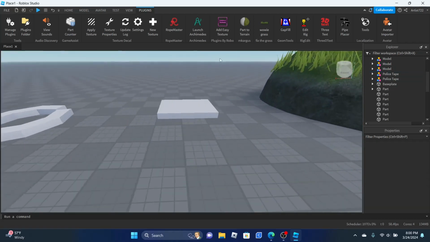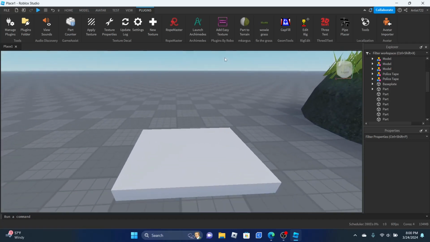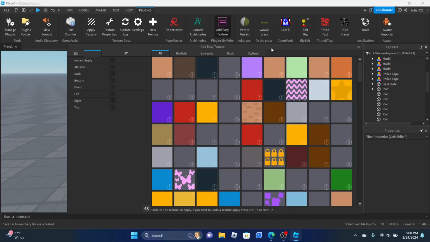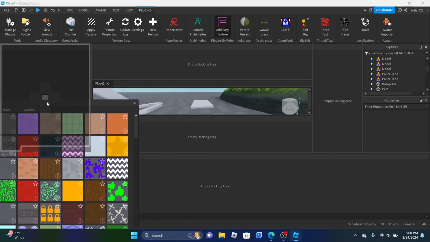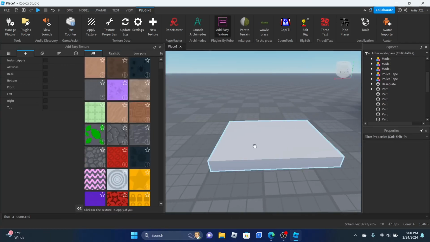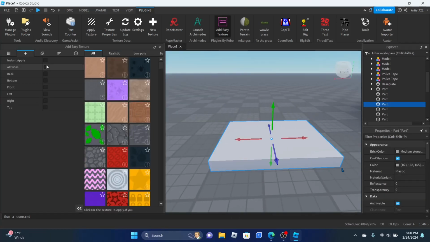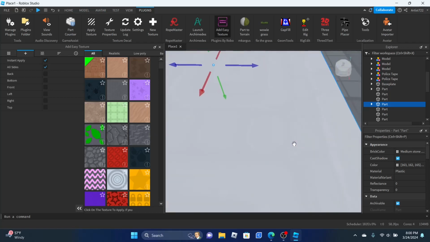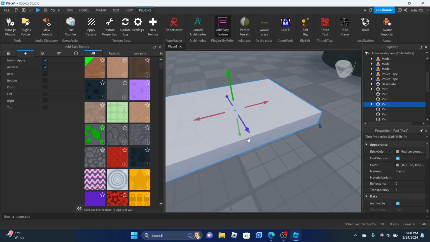Alright, next is the second texture one I was talking about. This one is more cartoony textures. It's currently a bit broken right now, so hopefully it will work out for me. We'll just click on this part, instant apply to all sides. Yeah, see, it's kind of broken. You can very faintly see the texture is there. I'm still trying to fix it.